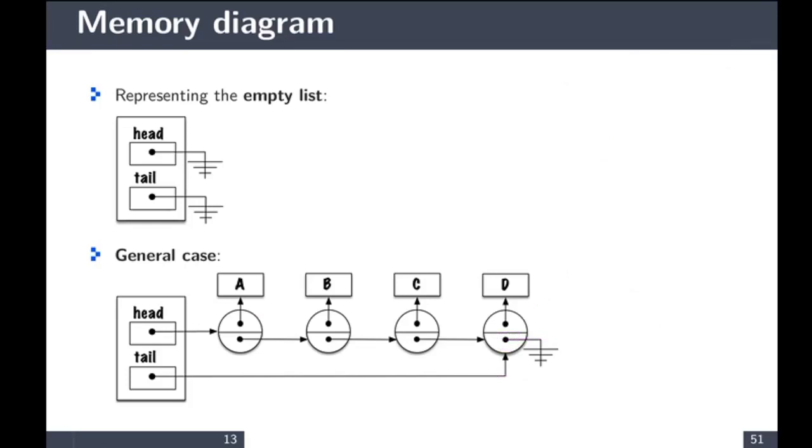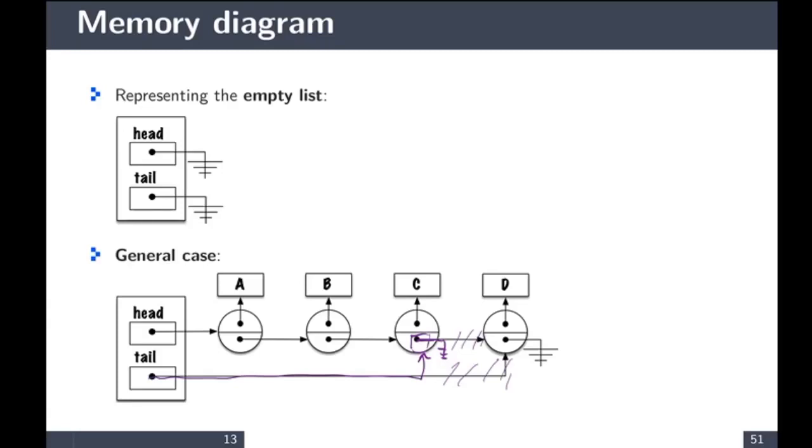Okay, so if I want to remove the last element of this list, I need to change the instance variable next of the node before the last one. I need to make this null, and I need to make sure that tail is now pointing at our new last element. Okay, so this is inspiring a new possible implementation.